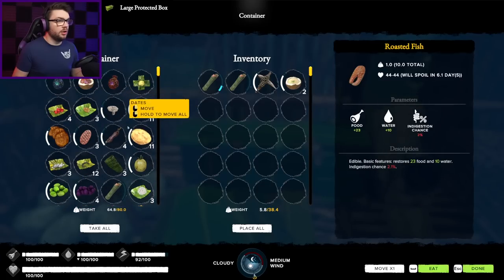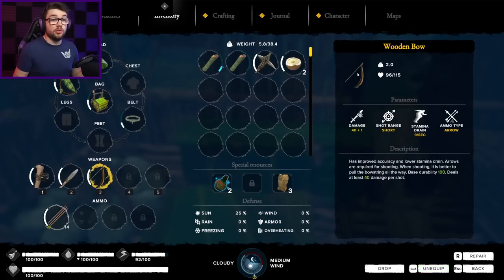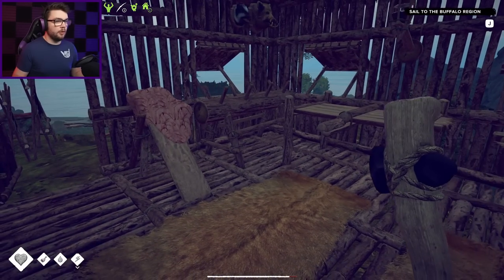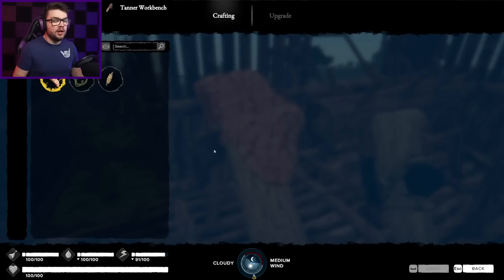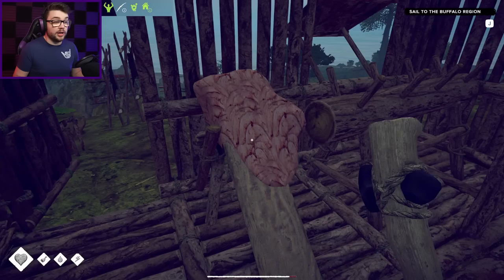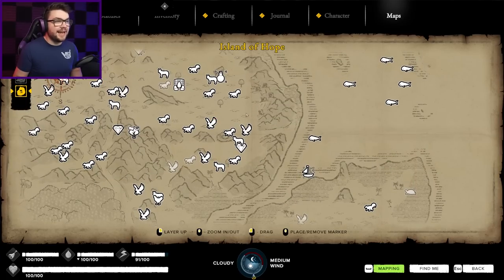Ready to rock and roll. I think we're about as good as I'm ever going to be. What have I got on me? I've got a spear, a bow, the new better bow, mind you, not the primitive bow anymore, and my obsidian axe. That should be all I want. I haven't managed to repair my bag yet, by the way. In the Tanner's workshop, if I want to upgrade it, I need to find the strong branch from a cannonball tree, which I can't seem to find anywhere on the map. So I assume maybe that's at the next island.